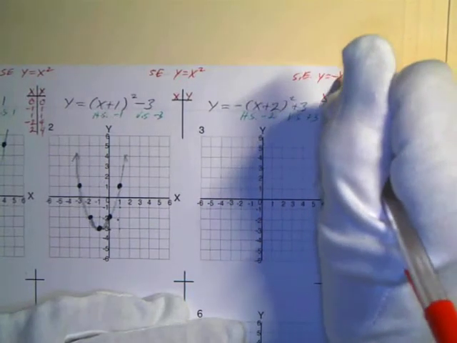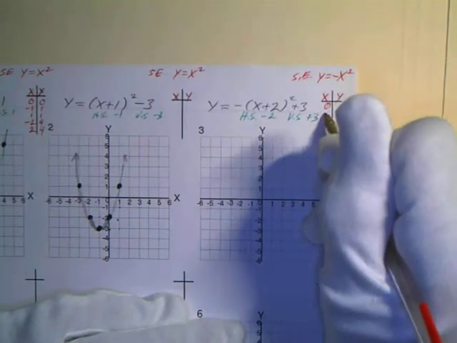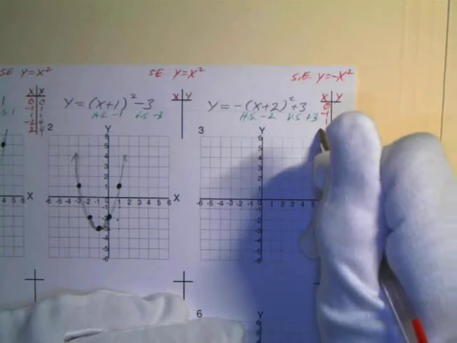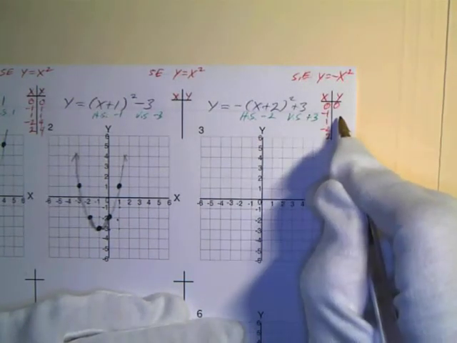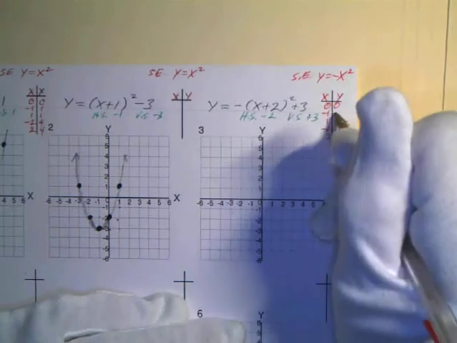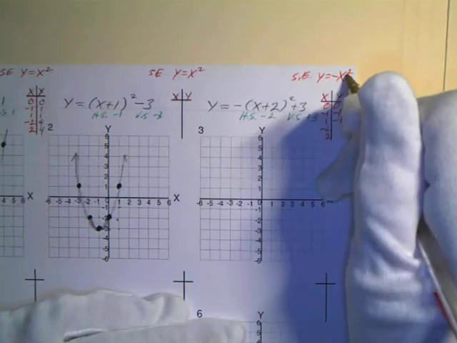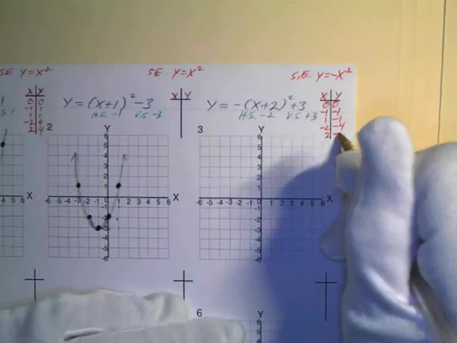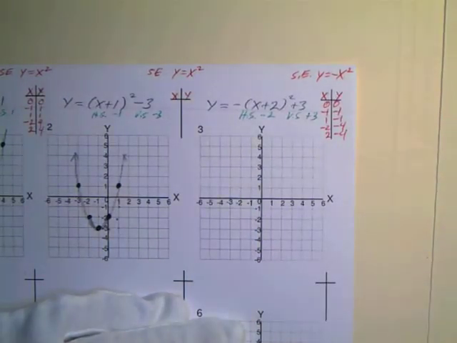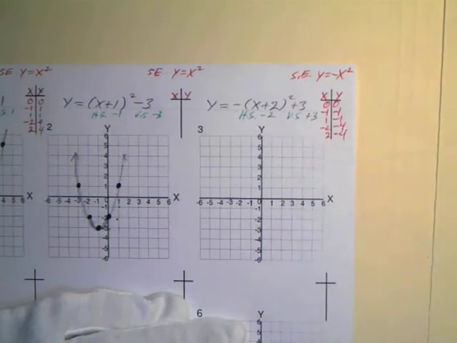Y equals -x squared. That's everything without the shift, and that's how you're going to get the shape of your curve. So I use the same numbers over here that I use: 0, -1, 1, -2, 2, and 0 squared is 0. -1 squared is 1, but it's got a minus, so it's going to be a -1. 1 squared is 1, but with a minus, it's going to be -1. -2 squared is 4, but with a minus, it's going to be -4. And 2 squared is 4, but with a negative in front, it's going to be -4. So if I square something, it's always going to be positive. So if I put a negative in front, that's always going to be negative.